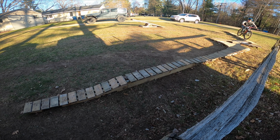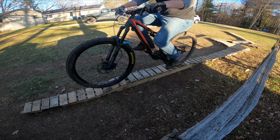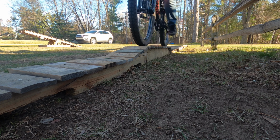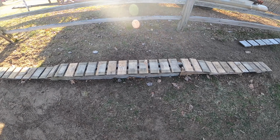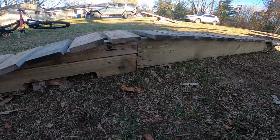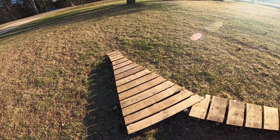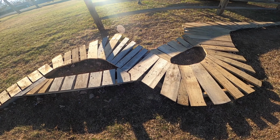And just as I had suspected, coming around those first two turns slowly makes it very challenging to set up for the skinny. The added up and down slopes midway through the skinny nudges your tire just enough to make it more challenging. And with the new added skinny, we now have a fully rideable line. We will be adding more to this line in the future, but we first need to get started on the second and third line in order to determine where all the lines will end up at. But for now, we have a rideable line that is mostly completed.